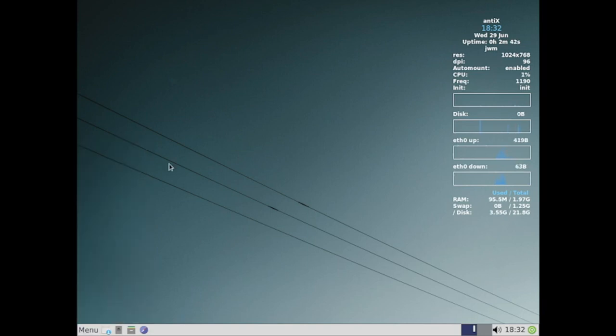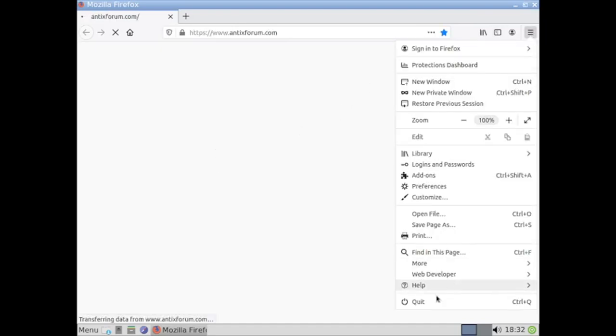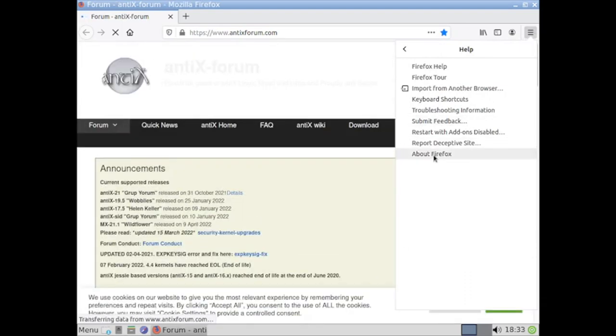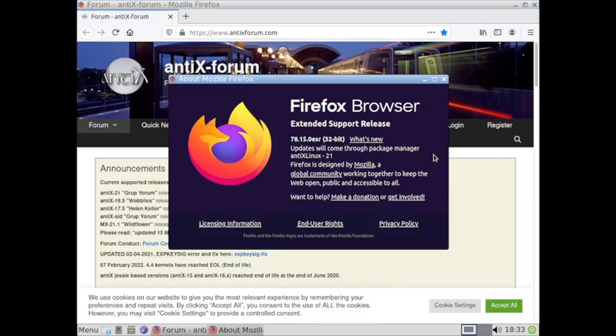Then we go to the web browser. So we got Firefox. Let us check out the version of Firefox. It is the LTS, that is the long-term support version, so this will come with long-term patches and support.